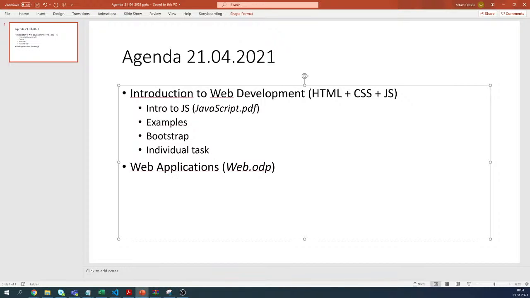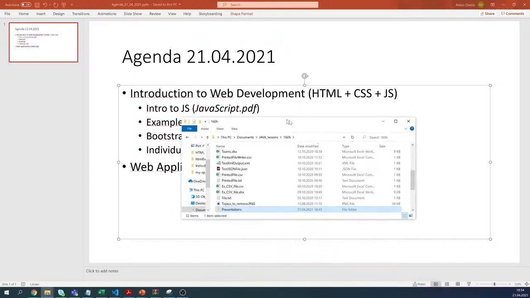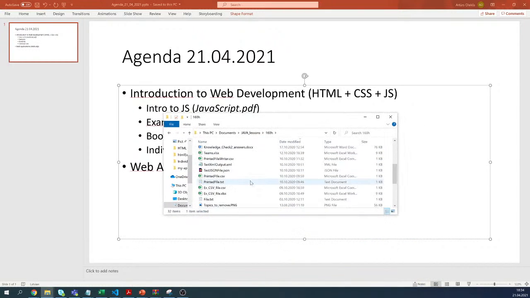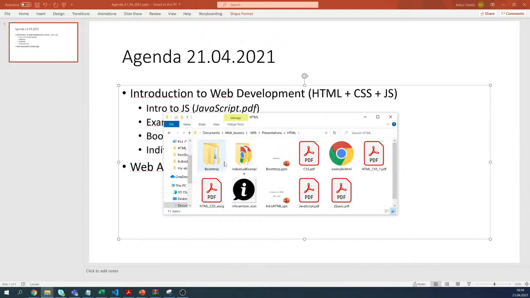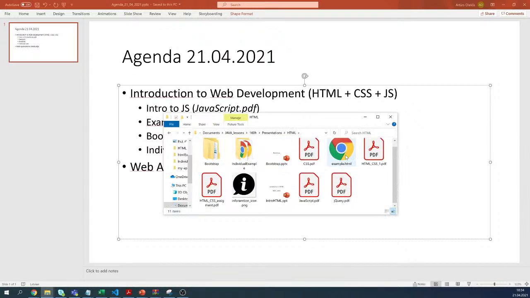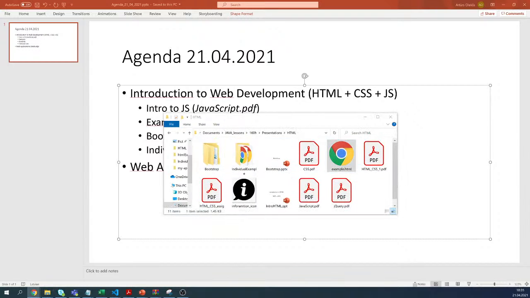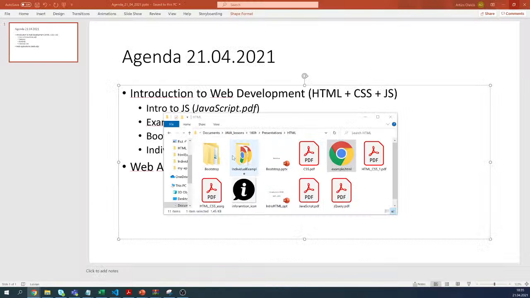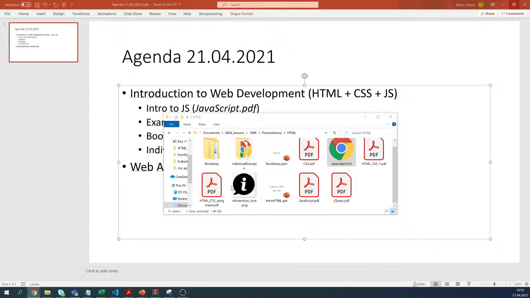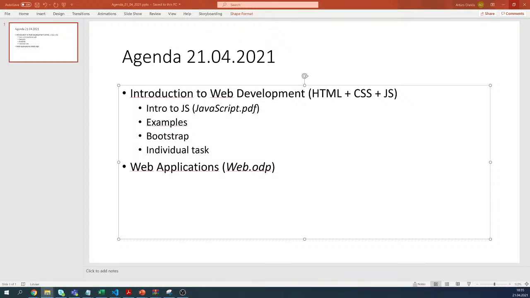Because again, I will quickly open the HTMLs we used last time. So that would be the HTML, let's say this one. Let me get the one we used. Moment, I will quickly find it.